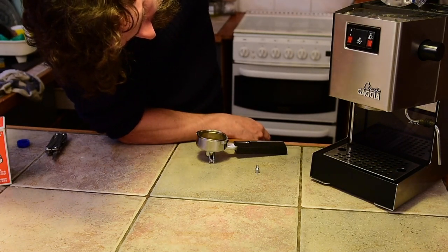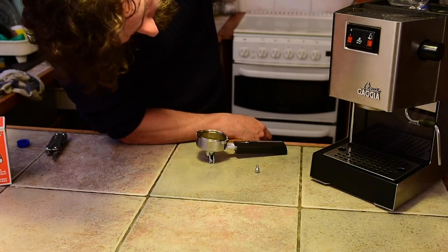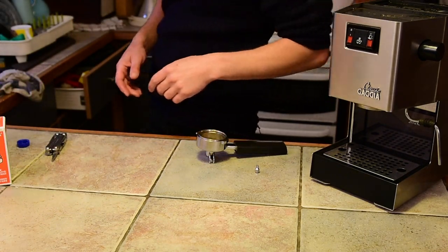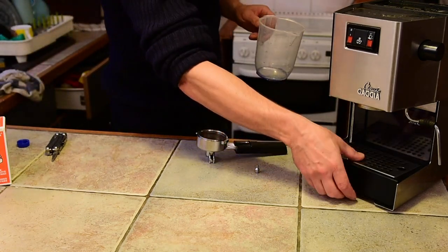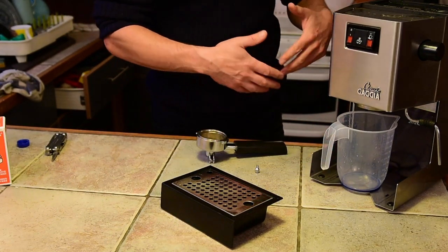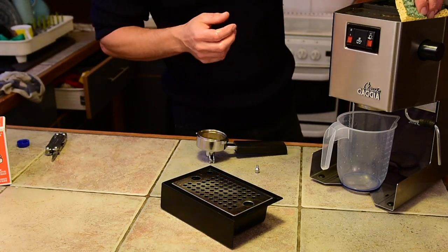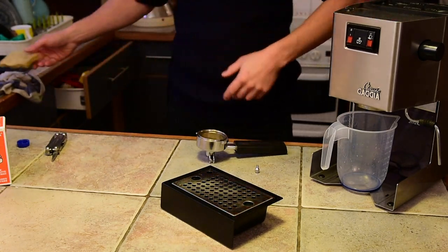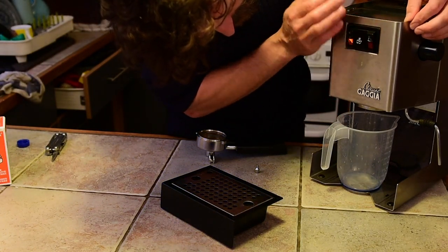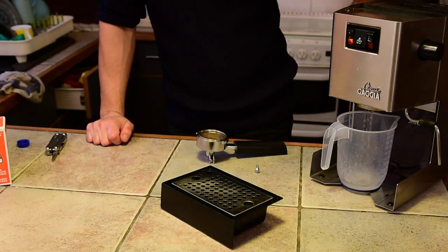This has all been cleaned, so I'm not worried about putting the cleaner in again. But what I'm going to do is, ooh, looks like it's exactly 2 litres there. Okay. But I'm going to just run some through the machine again, just to make sure we're getting all of that descale out. There will be some in there still, so I'm just going to get a bit messy here. So here we go, once again. There we go. Push it on a bit.